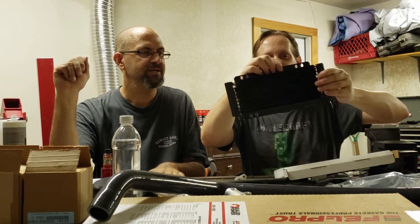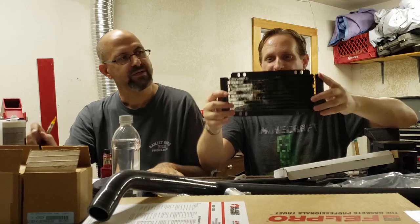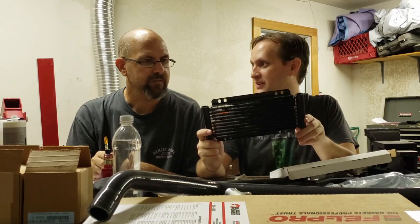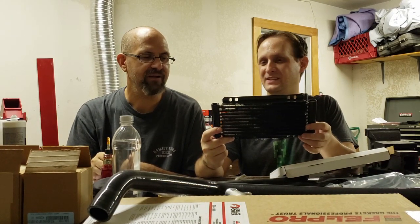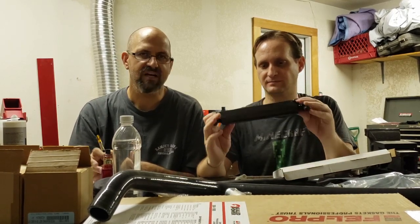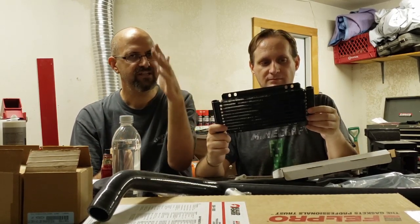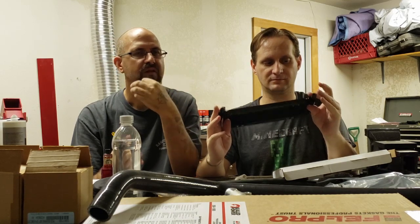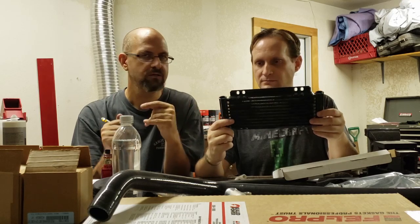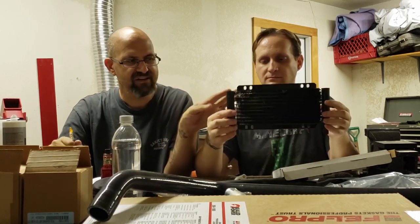Very nice. This will be mounted like this, in front of the actual air conditioning condenser and the radiator. It'll be kind of like a stack. It will go this, then the condenser, then the radiator. The fan has more than enough power to pull air through all three. It's fine.